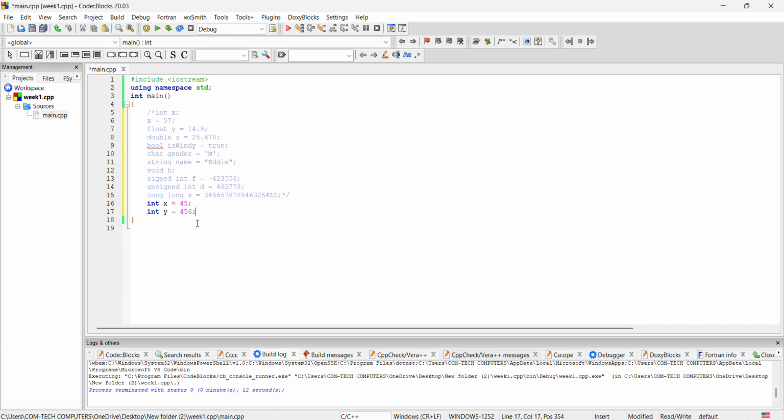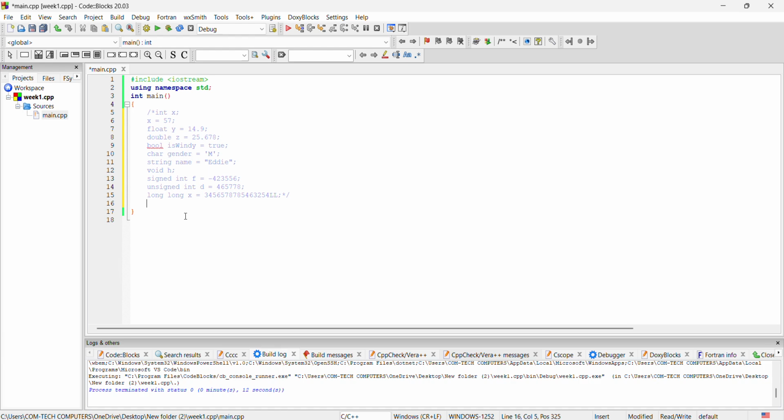Let me start again for clarity. Let's stick to declaration now, because it is multiple names declaration we are talking about. I want to declare an integer data type.